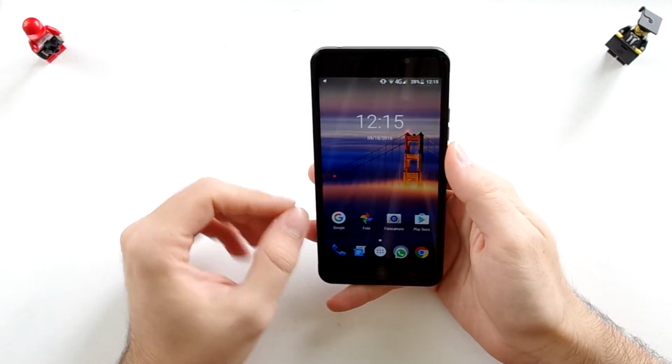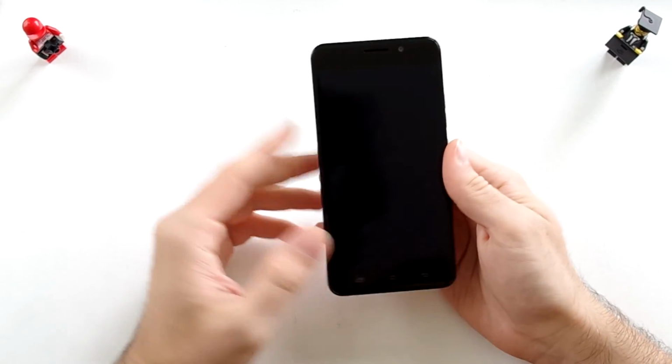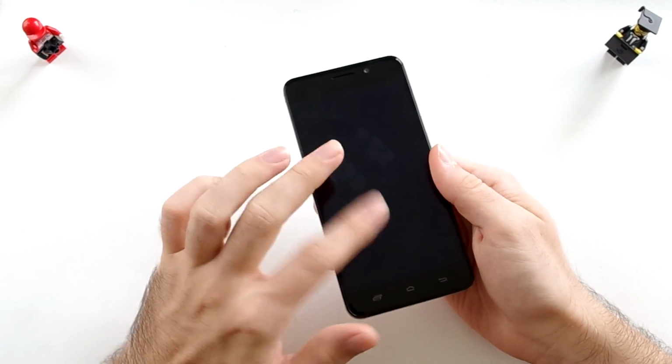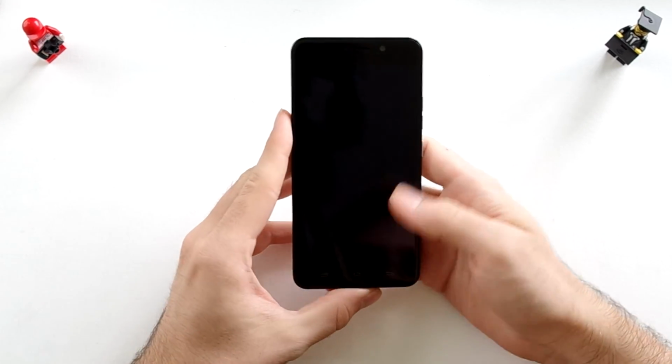But in general, for 150 euro it is a very good phone that you can buy from Amazon, combined with an exceptional processor, 3 GB of RAM and a fingerprint sensor. So it will be a pleasure to use.